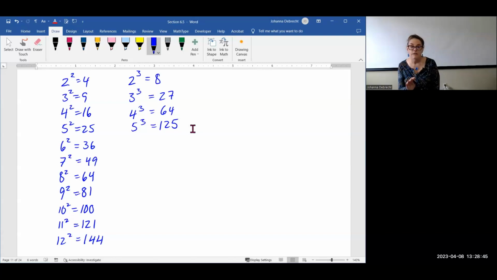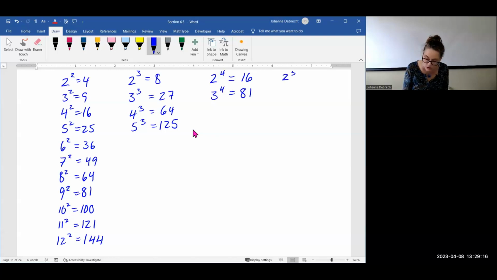That's usually enough for the powers of 3. What about powers of 4? You need to know 2 to the 4th is 16. And 3 to the 4th is 81. You need to know those at least. And then you probably don't need to know the others. I do actually know 5 to the 4th is 625 because I think of it as 25 quarters, which will give me $6.25. So that's the way I remember 5 to the 4th. You do need to know 2 to the 5th, which is 32, and 2 to the 6th, which is 64.